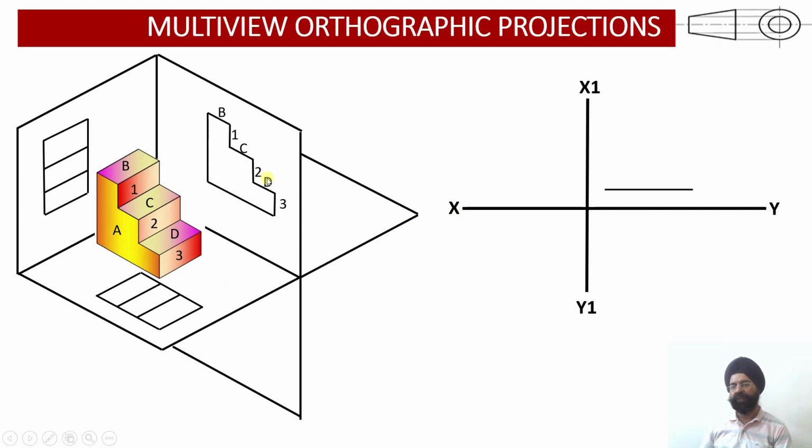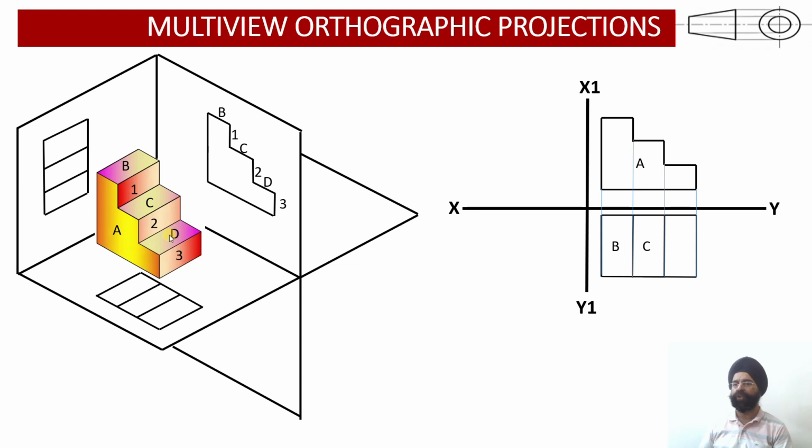Once the vertical plane stays in its position, the horizontal plane will be moving down and this plane will be moving towards this direction. So for the right side view, I am looking from the right side, and it will be drawn on the left hand side. This is my front view. Front view I have reproduced over here. Which surface is it going to show me? Surface A. In the top view, which surfaces will be visible? Surface B, surface C and surface D. These are the three surfaces which will be visible to me.